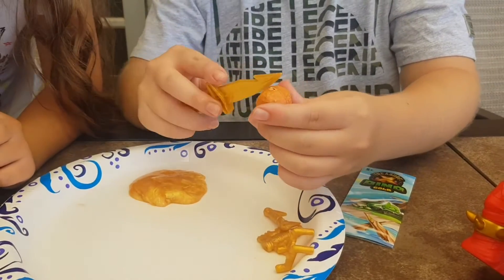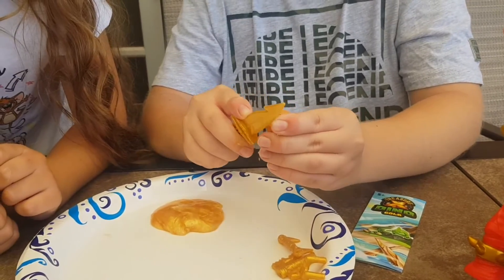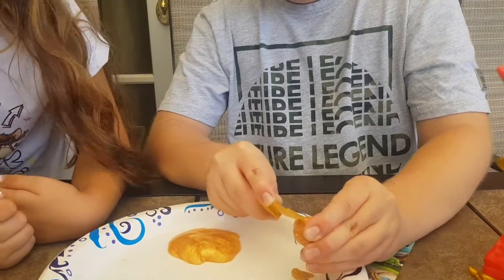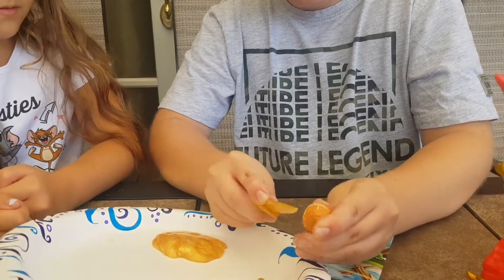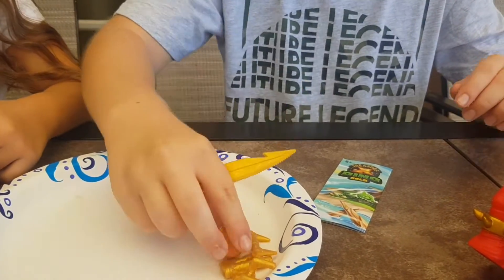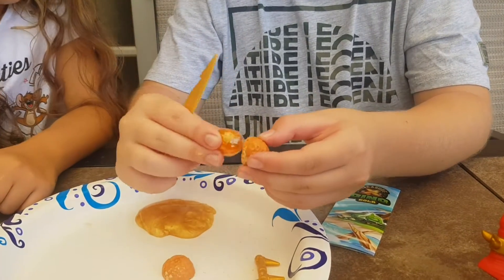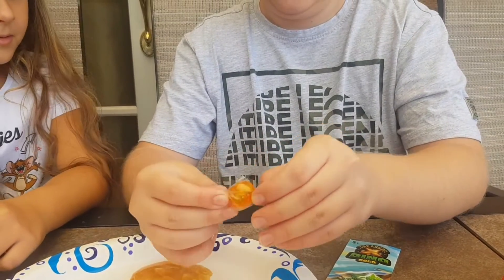There's the poop going into the slime. The instructions say you have to break this open with the knife somehow. Looks like chocolate. This is pretty hard — is that plastic? I don't know. I think I got a crack — yeah, there we go! I just opened it and here is the capsule with the treasure inside.